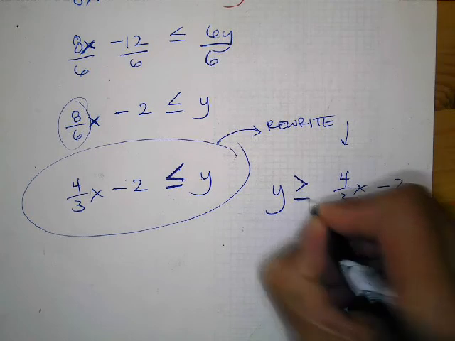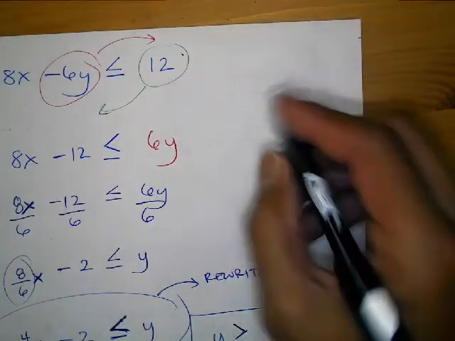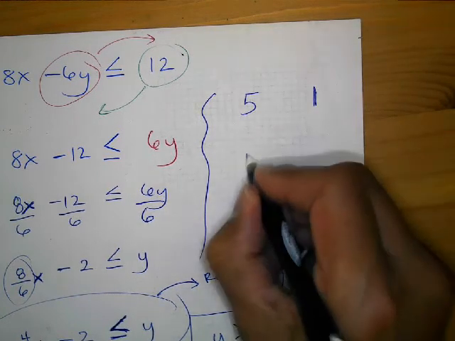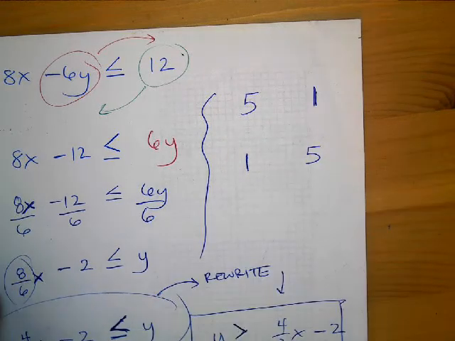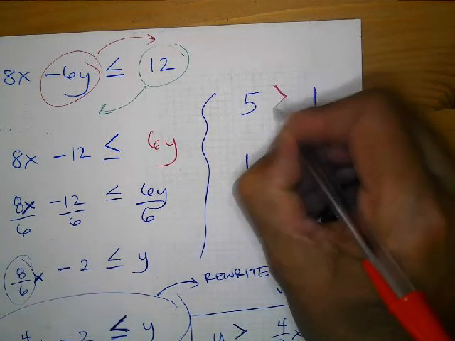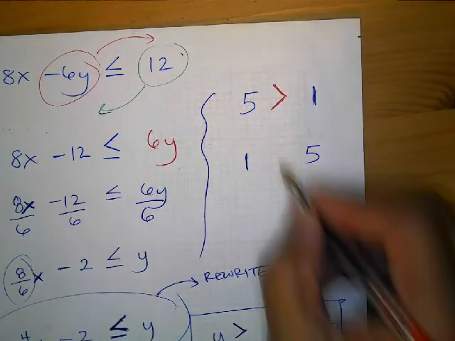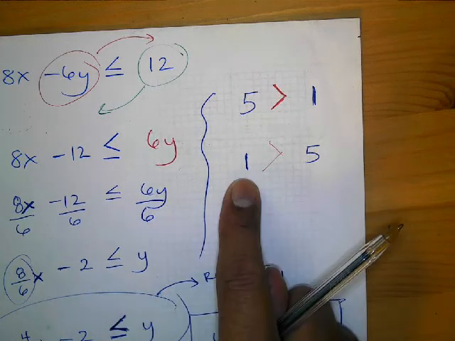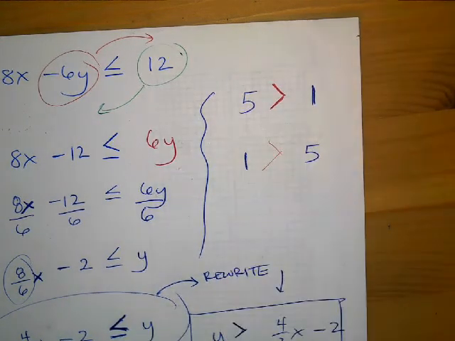So just in case you compare, you got to make sure. See, this is opening up to the y and says the y is greater, then you have to rewrite it this way. It's almost like if I tell you this. If we know that here's 5 and here's 1, and here's 1 and here's 5, we all know that 5 is greater than 1, right? So this one would have to be like this. See, that says 5 is greater than 1. Now when I switch the numbers the other way around, I can't write it the same way. You see, you can't write it like that.